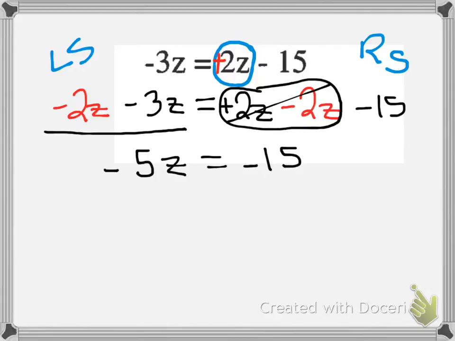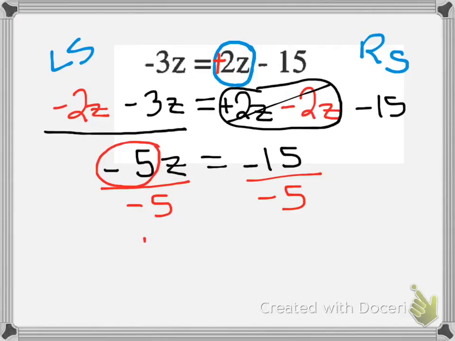Now we can get our z by itself. To get z by itself, you want to get rid of the negative 5. Right now, negative 5 is being multiplied by z. The opposite operation of multiplying by negative 5 is dividing by negative 5. Now, some people know that negative 5 divided by negative 5 is 1, so they can cancel it. Or you can punch into your calculator and find out that you get positive 1, z, equals negative divided by negative is positive, 15 divided by 5 is 3.